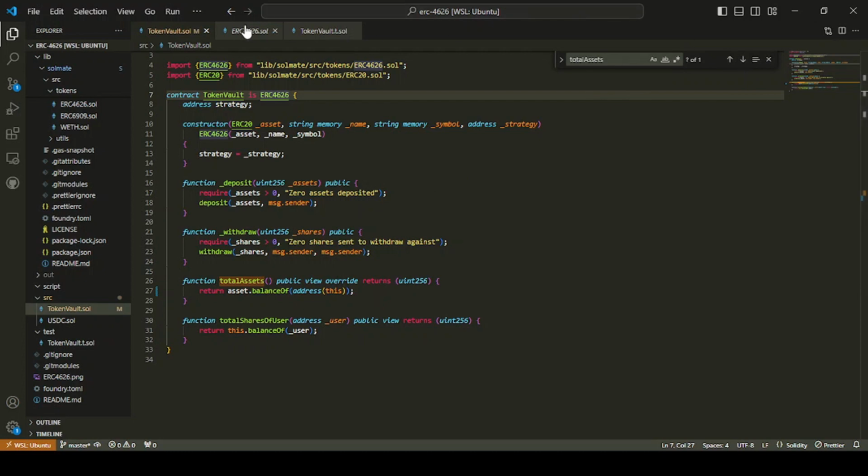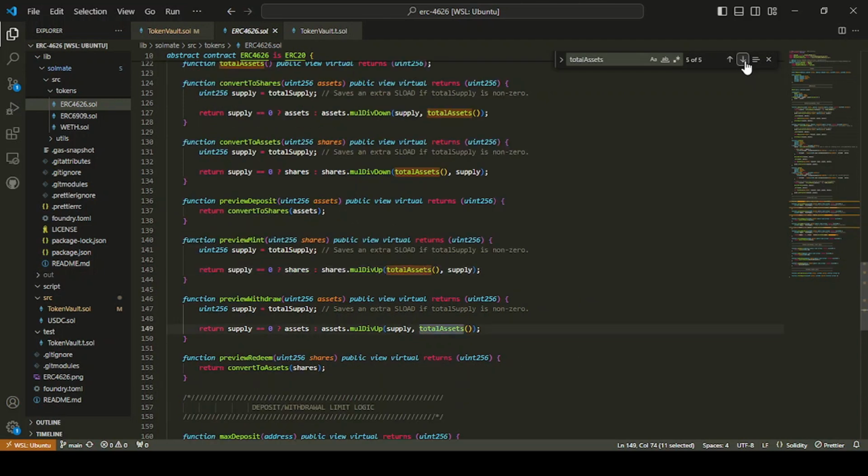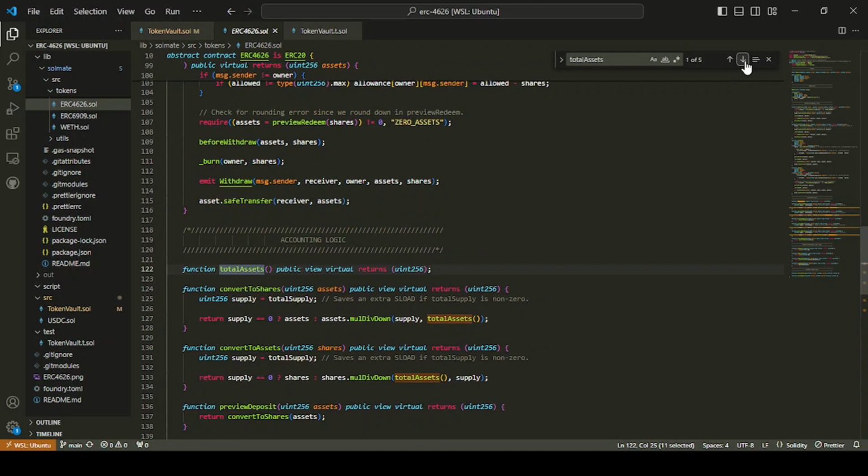But if you search for total assets, look at all these convert to shares, convert to assets, they all use total assets of the vault for their accounting logic. Every single one of them uses total assets.